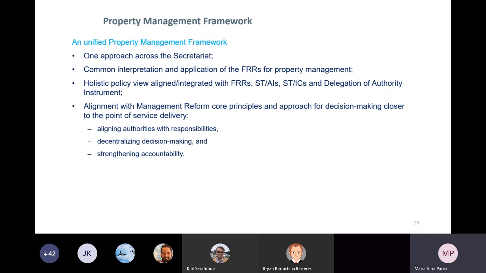Now the whole organization is fully using IPSAS, we are all in Umoja, and even a new delegation of authority common to all entities has been issued. So it makes real business sense to further strengthen that policy framework and make it common and unified across the organization. That has been the effort we are working on.